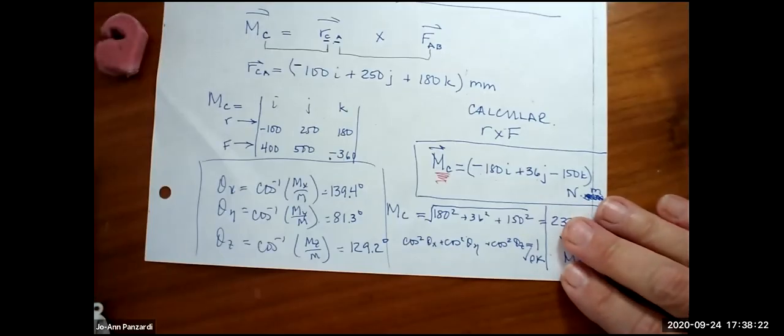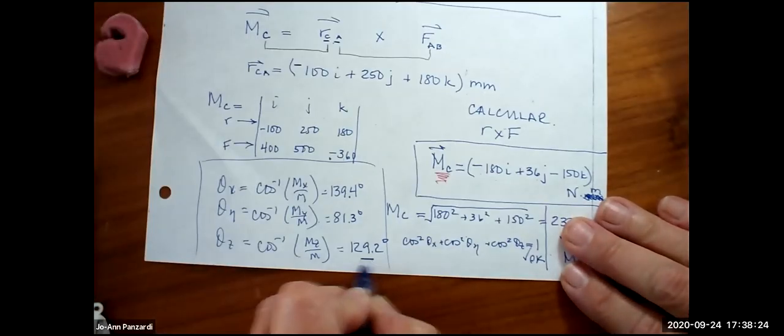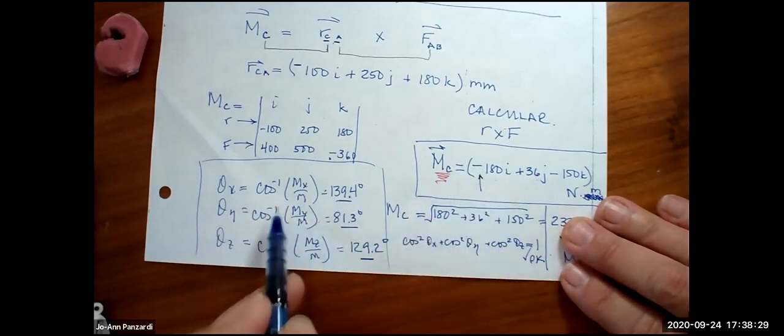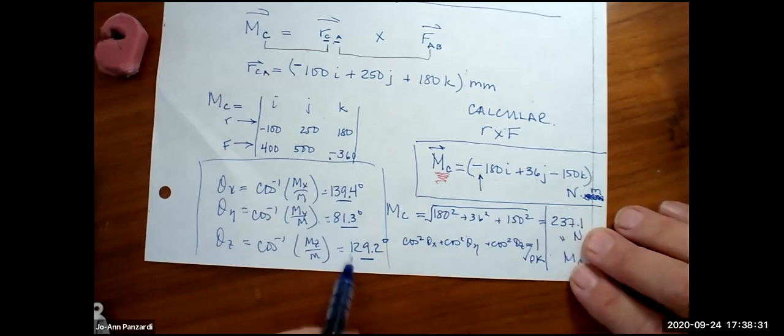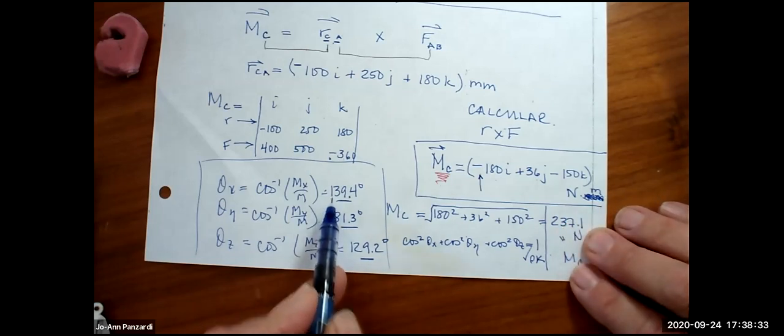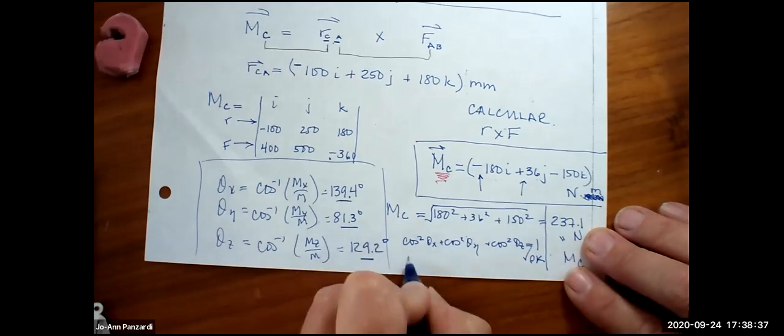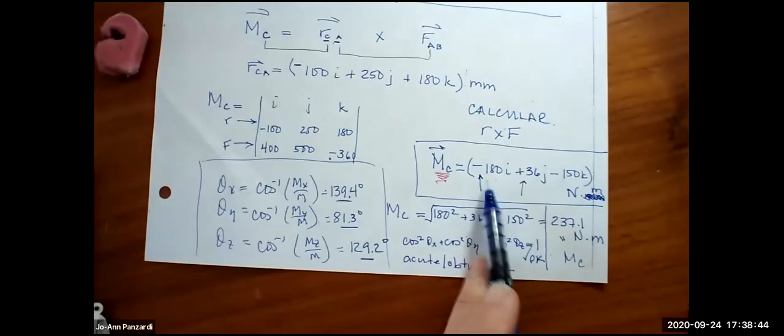Jack. Jack, are you here? Yeah. Okay. What's significant about, notice if I had a negative value of my moment, what kind of angle do I get? Obtuse angles. Right. And if I have a positive moment? Acute. So I'm going to do the acute obtuse check. Negative x, negative y, sure enough, I got obtuse.